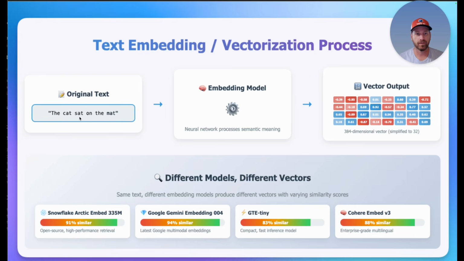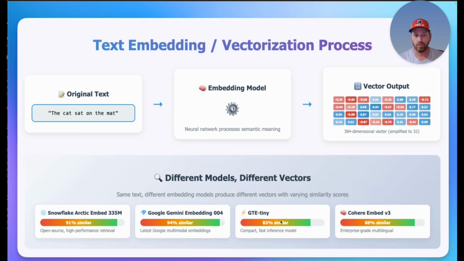Well, what about sat? Sat is a particular tense, in this case being past tense, but what about sit? If you saw a kitten sit on a mat, would you want that to also show up in the results? The answer is, oh yeah, for sure, because semantically that's very similar. So what's happening here is the embedding model is breaking this all apart and creating a vector with all these different dimensions, all these different ways that can relate back to the cat sat on the mat, either with a quality match, that there is similarity, or a mismatch, there's not a lot of similarity.